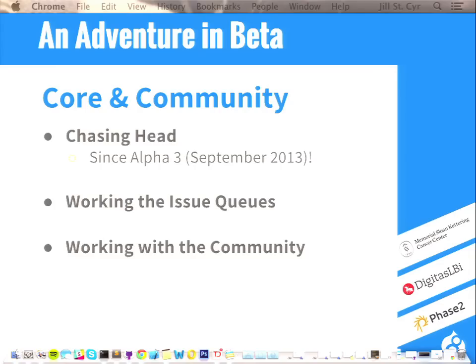Another great opportunity at this stage of core development: there are other agencies and developers working on Drupal 8 projects for clients. At this stage there's more of an opportunity to collaborate because it's not as finalized an API as something like Drupal 7. On Drupal 7, if you run into a core bug, there might be an issue about it, but it's too late to change things. Whereas on this project there were several developers from several different agencies that we worked with regularly, both on core issues and on contrib, collaborating and trading off on issues to get them committed and fixed.